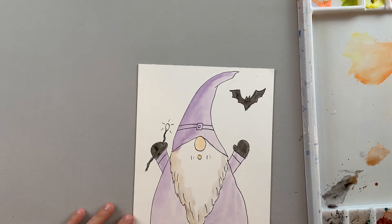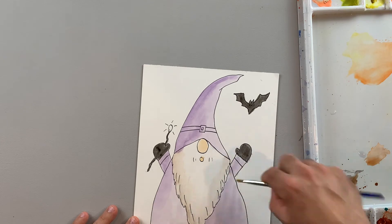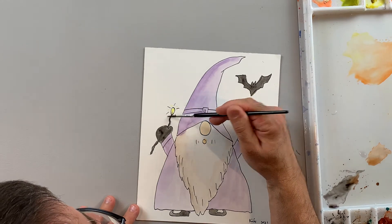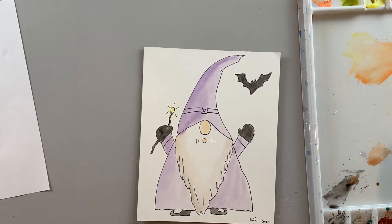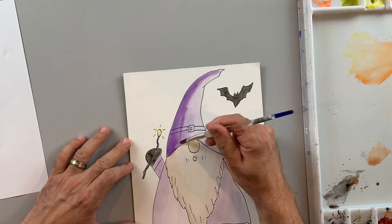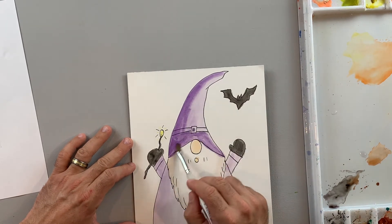Maybe dampen it up if it's too dark with a paper towel. It's looking pretty good. See how with a clean brush you can soften a color up? I also want a little bit of yellow on his magic wand for the power. Okay, I'm going to dry this layer and make sure everything's good and dry before I come back with a second layer of purple — you can see how much darker this color is. Watercolor paints are always built up from light to dark. I'm trying to get a darker value of purple across my gnome now.